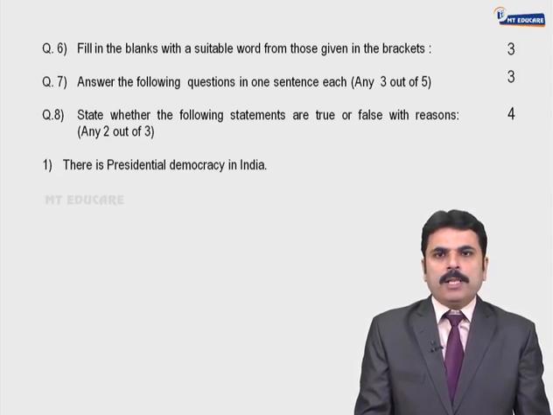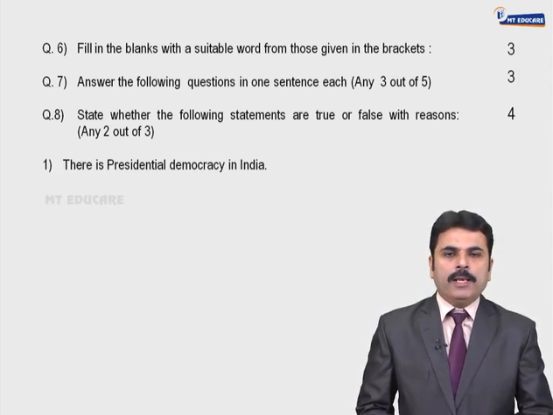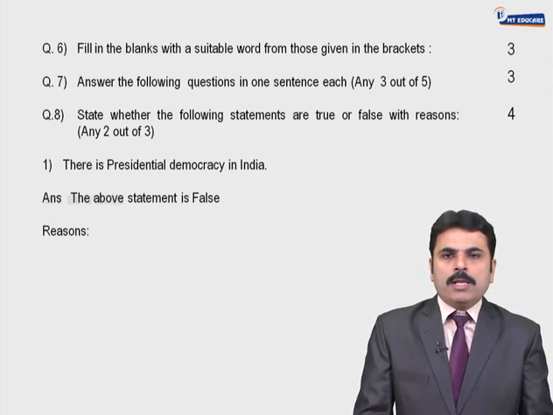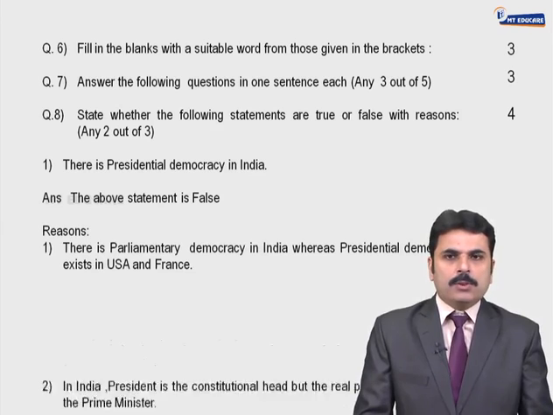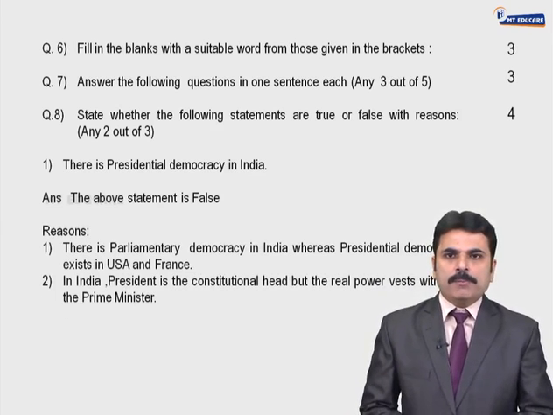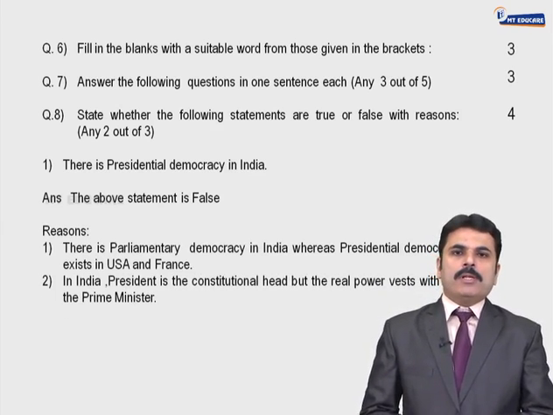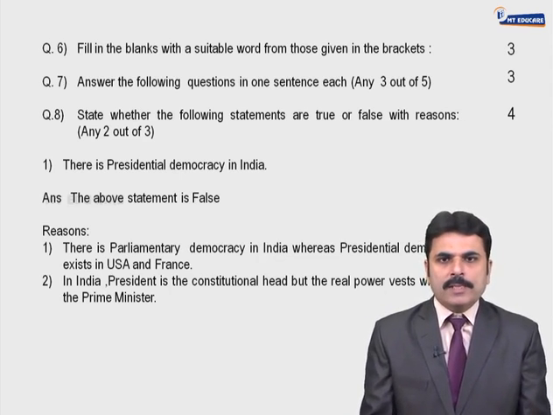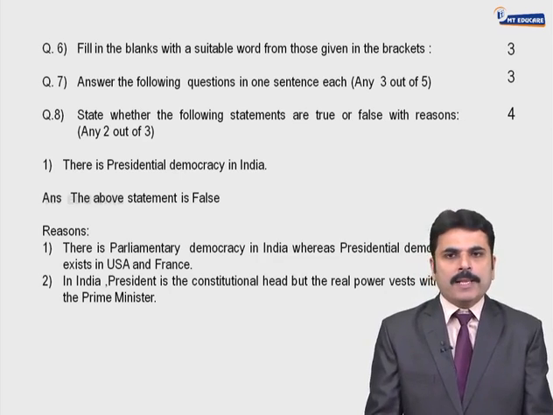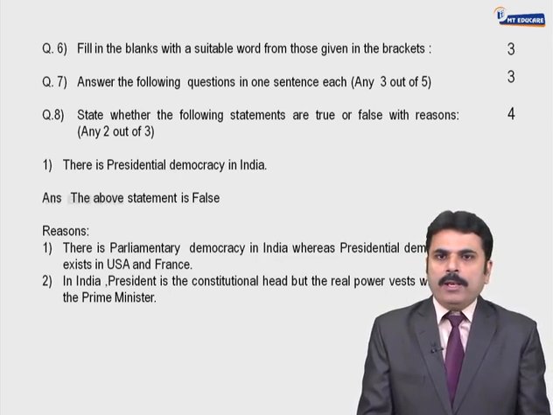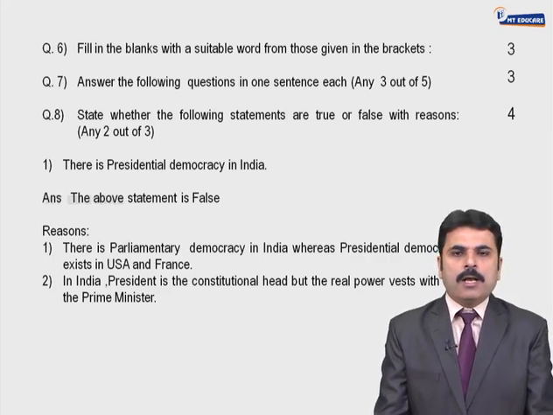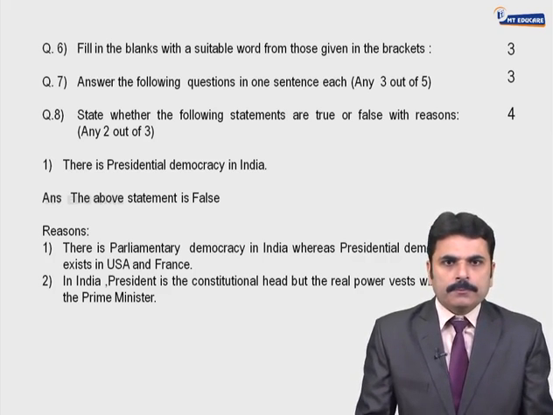For example, there is presidential democracy in India. The above statement is false, and then you have to support your answer with 2 reasons, 2 statements. The very first being, there is parliamentary democracy in India, whereas presidential democracy exists in USA and France. And the second statement should be, in India, president is the constitutional head, but the real powers are with the prime minister.